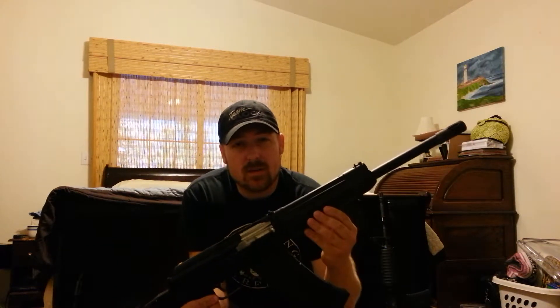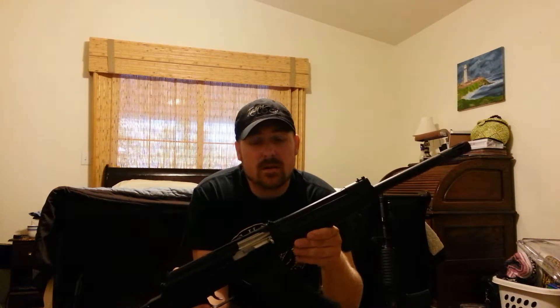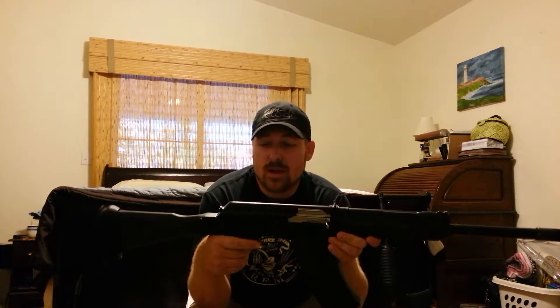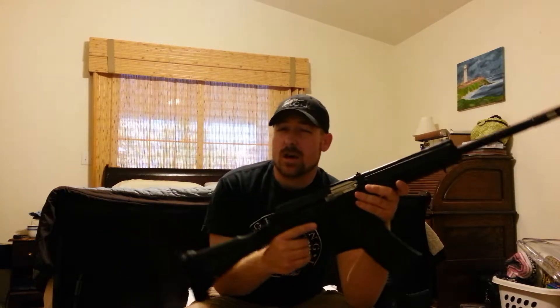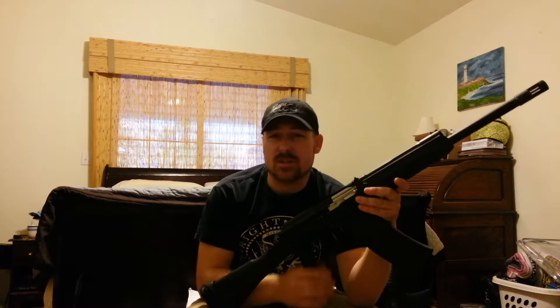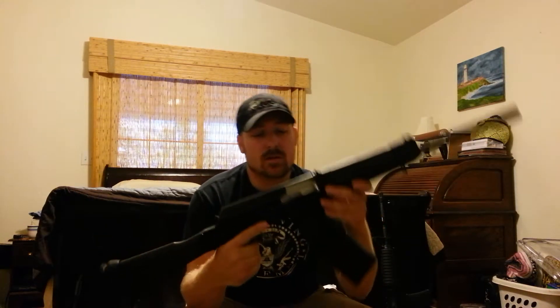I do have another handguard like this — it is all white, painted white, it's for the police model. That was sent to me from Legion USA, and they were gracious enough to set me up with more of the factory parts. I want to thank them — go ahead and check them out at LegionUSAInc.com. They have a lot of good firearms, good quality Saiga guns and rifle shotguns. They do have some Veprs there, and a lot of good original Russian parts for the Saiga 12s and Veprs.